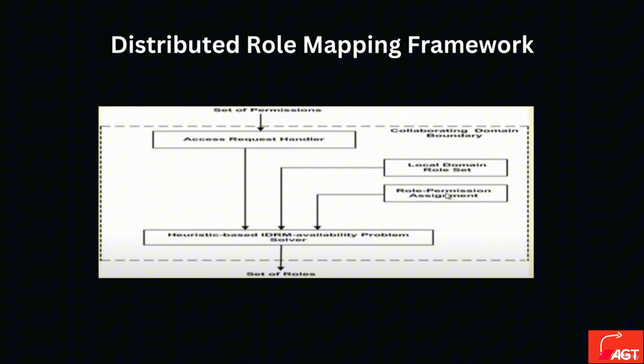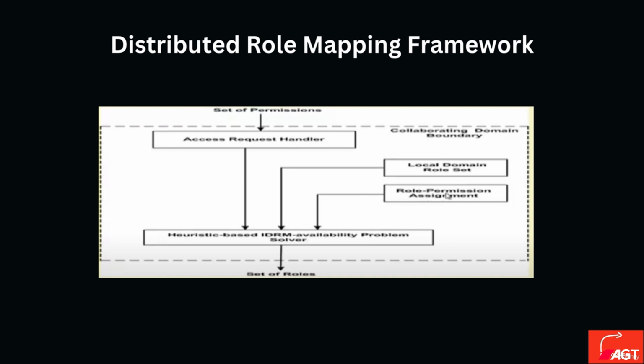A fuzzy inference system can be used in a distributed role mapping framework to map roles amongst cooperating entities. A fuzzy inference system is an artificial intelligence that employs fuzzy logic in its decision-making. Fuzzy logic is a mathematical strategy for dealing with ambiguity and imprecision. A fuzzy inference system maps the input data to a collection of fuzzy rules, which are then applied to the input data to produce judgments. Fuzzy inference systems are extremely helpful when there is a lot of ambiguity and imprecision, like in distributed role mapping.